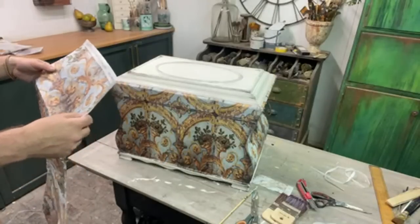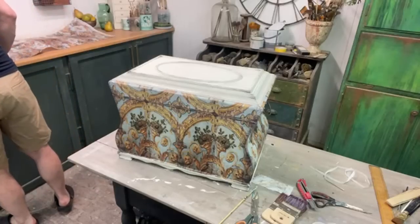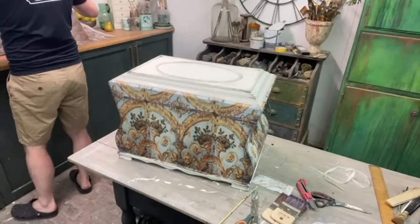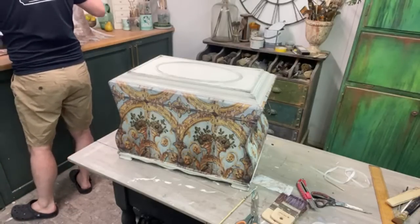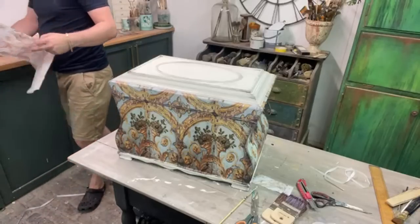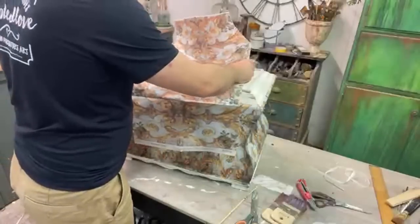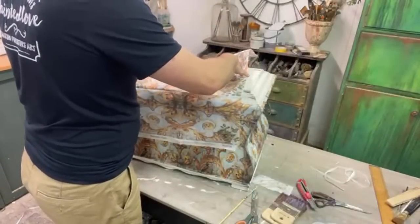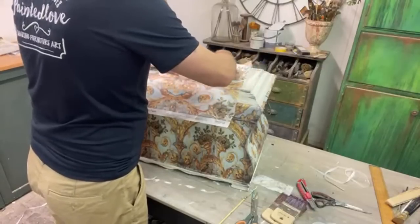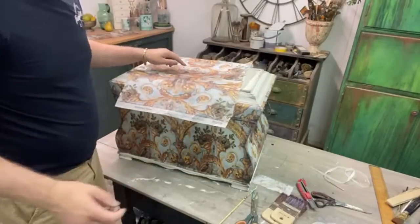Let me just have a think about what I've got to play with. Sorry, guys. I'm thinking on my feet here. What have I got to play with? Ooh, that might be quite nice. Let me just have a quick look at that. Looks a bit like a fish though. Ooh, that's quite nice. I don't know if you can see that. Let me bring you closer.